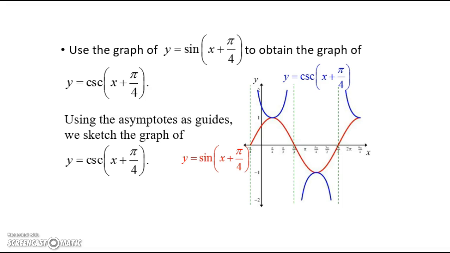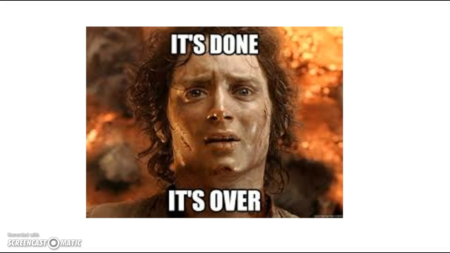We want to graph that parent cofunction. For secant, that was cosine. Here for cosecant, that's sine. And once we handle all the changes for this function, then this function is very easy to graph. So that's it for the parent functions of cotangent and cosecant. Come to class next time and we'll practice graphing these functions.